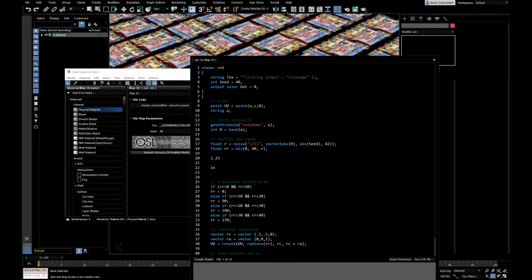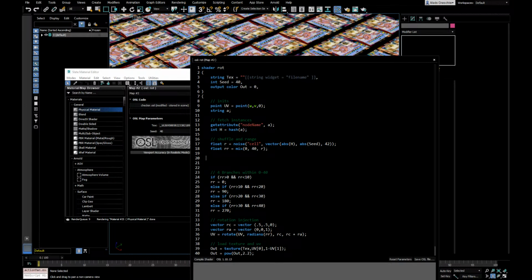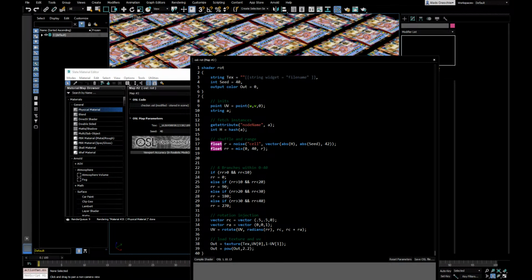An integer can only be either 1 or 2, but a float can also be in between. You just remove everything behind the point, and it's an integer. So we create a float here. So basically, the start point of this whole shader is actually this get attribute node name a.